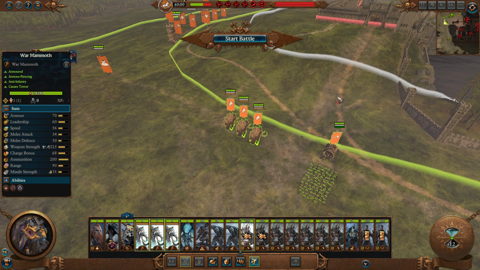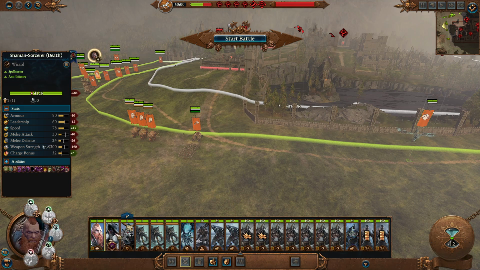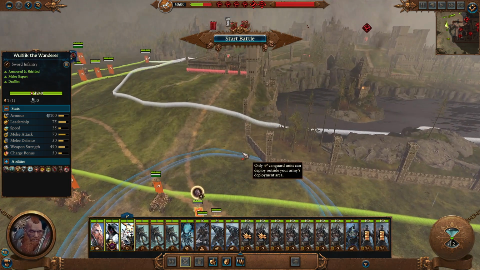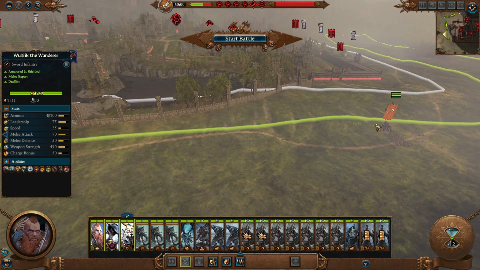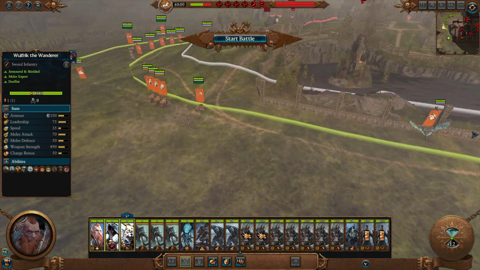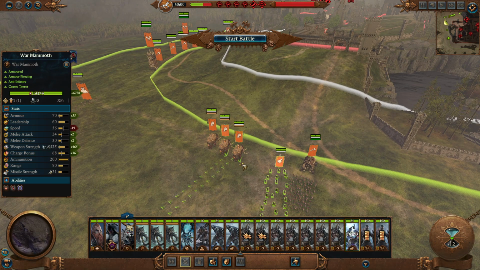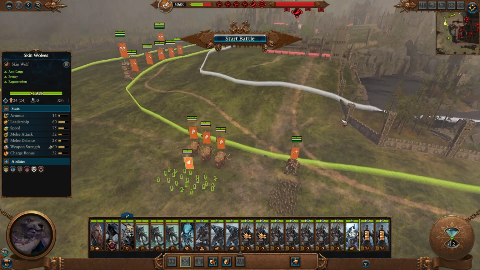So this should take this area. We're going to save the flying unit for another time. We're going to have these three. Yeah, I think we'll attack with these three over here because they're strong melee units. We've already got these three. We'll keep skin wolves here as well. This is probably going to be the gate that falls first, in my guess.